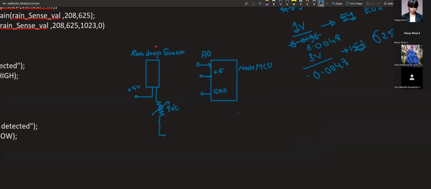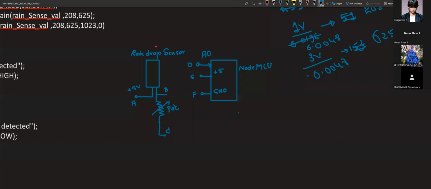So we have various points, right? Maybe if I assume this as point A, this is point B, this is point C. Okay. So can you just map this? So I can say this is A, B, C, D, E, F. So can you tell me where I have to connect A in the raindrop sensor to what point in the NodeMCU?